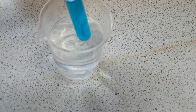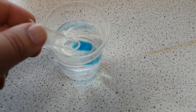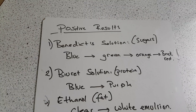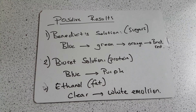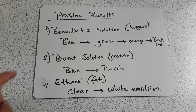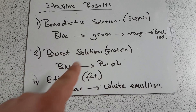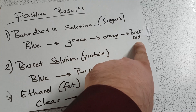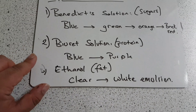Looking at the sugar test it seems that the cereal has no sugar in it, which is a bit weird and unexpected, but it could be that I just haven't left it in there for long enough. I would set all of these up labelled and named at the beginning. The positive test for Benedict's solution, which is testing sugars, is that it turns from blue to green to orange to brick red. The color it changes to shows whether it has a lot or a little sugar — it's a semi-quantitative test, meaning it kind of tells you the amount without being specific.